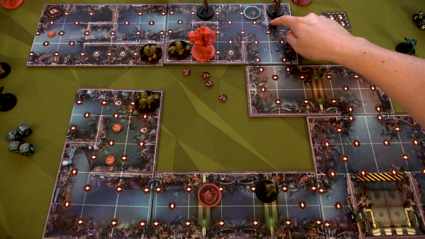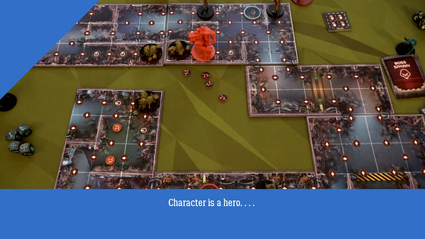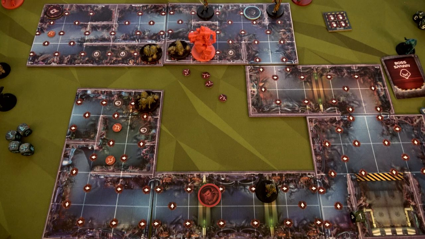he can't see me. There's a wall there. He can't see me either. He can't see you because there's a wall there. And we're going to play that the character's not a hero because he's not a hero. He's a wounded hero. So each hero within range 3 suffers 1 damage. Oh, crap. It says ignore line of sight.